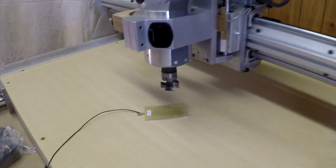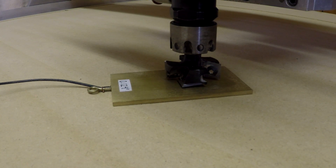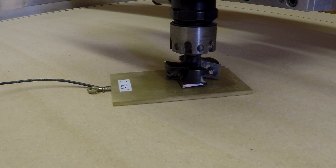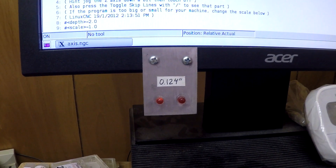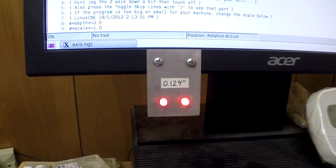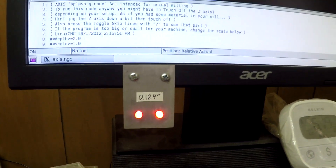Let's go over the plate and bring it down as close as I dare by hand. Now I'm going to change the jog speed down to about 6.6 inches per minute, and bring it down until the LEDs light up. Let's take it down. It's almost there — now I'm watching the LEDs. Bring it down just a few steps at a time. Now we have it on. I'm going to take it up just one step, put it back down a step, and make sure it's getting full contact. So now that's where it's touching.